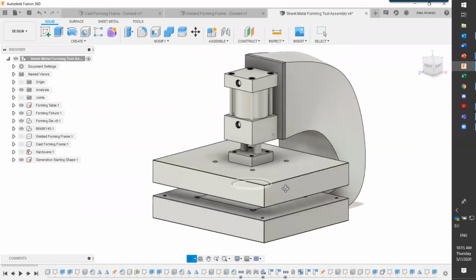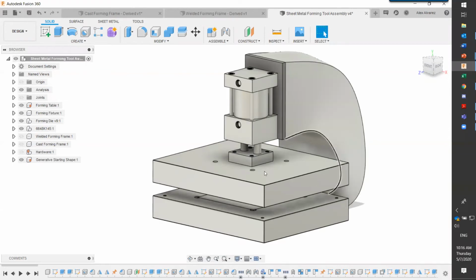Again, didn't want to focus on aerospace components, didn't want to focus on automotive. This is going to be an industrial machinery component. And it's an assembly as well. So that's another thing that I want to relay to you guys. You're not just limited to working with a single part. If you have an assembly that maybe you want to start consolidating some of the parts, maybe you want to figure out if there's something that you can eliminate or maybe combine some of the components, use generative design as an idea of how you can maybe reduce the cost of production for some of those components that you currently have.